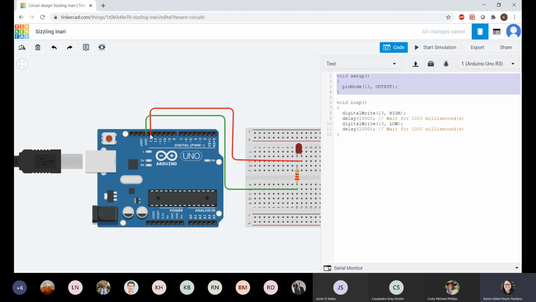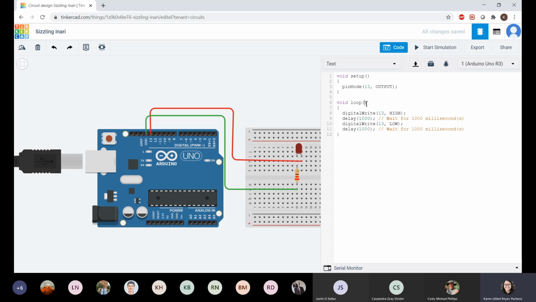So we have connected pin 13 to our LED. The LED is an output because the LED is giving us a response. So since it is an output, we want to set up in the void setup that pin 13, as it says here, is an output. And we just write it down in this fashion. So we will call pinMode 13, OUTPUT.